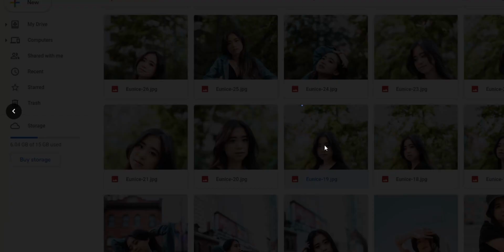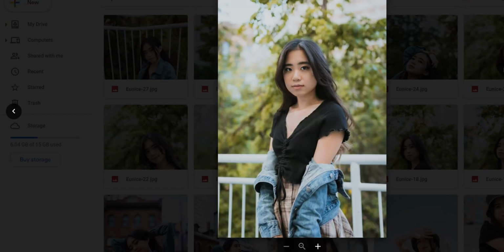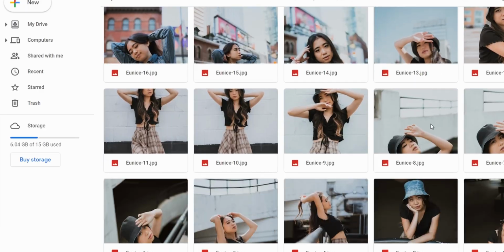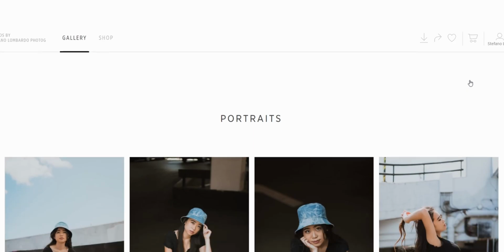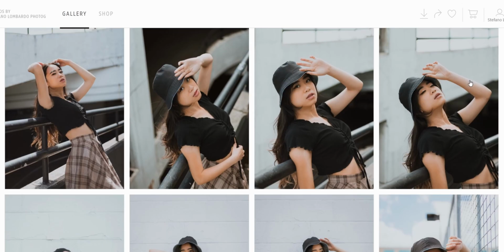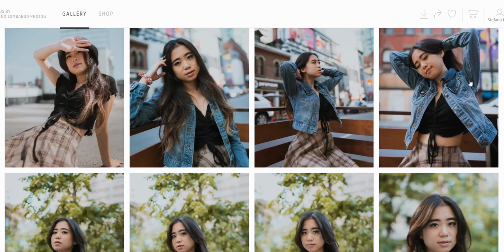They don't really present the photos, they're basically like, here are the files, and if you want to view them, you need to open each of them separately. Whereas websites like Pic-Time were made for this. They actually display these photos in a beautiful gallery for your clients to see. It's visually pleasing and overall a great experience for both the client and you, the photographer.